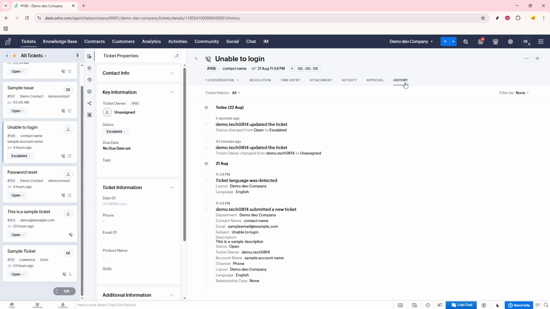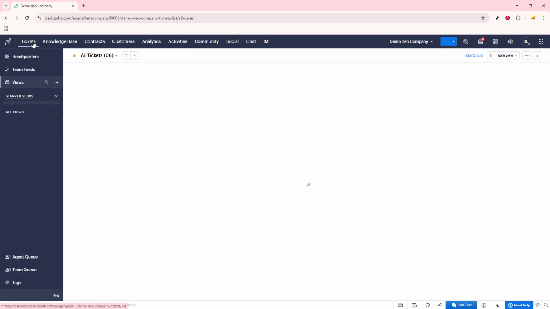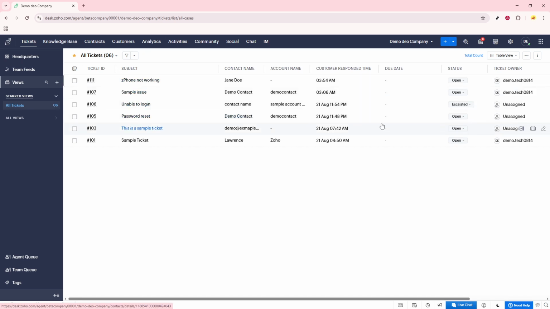This typically involves clicking on an escalated status. Confirming this not only updates the ticket's current state, but also ensures that everyone involved is aware of its heightened priority. This update might be visible to your team and anyone who has access to view the ticket's details, depending on how your organizational settings are configured.